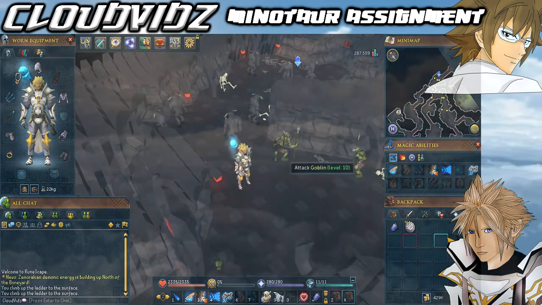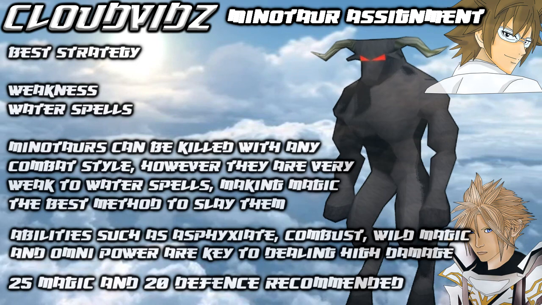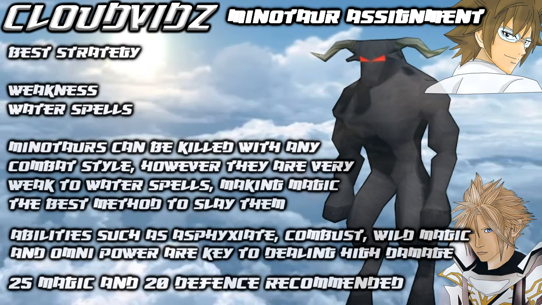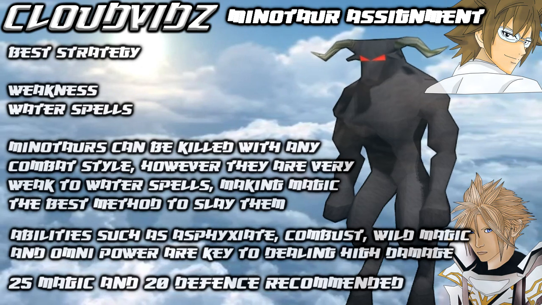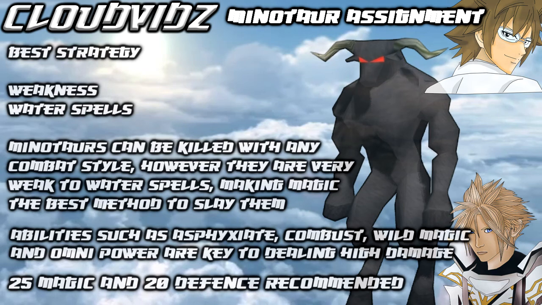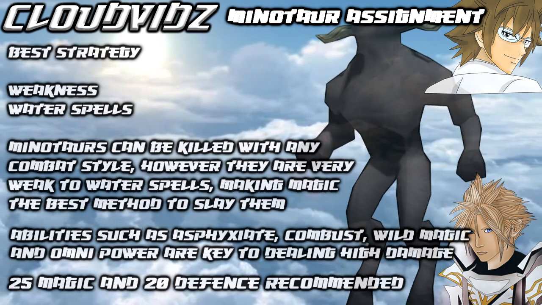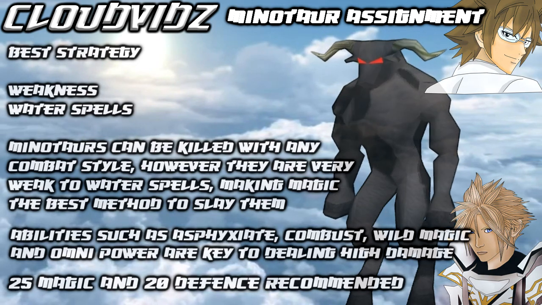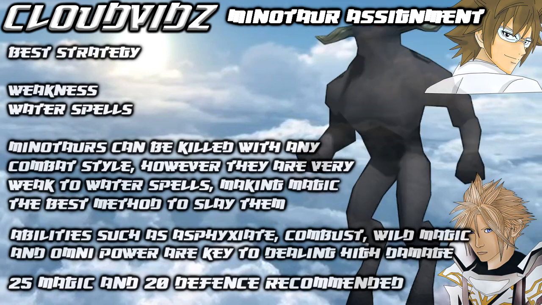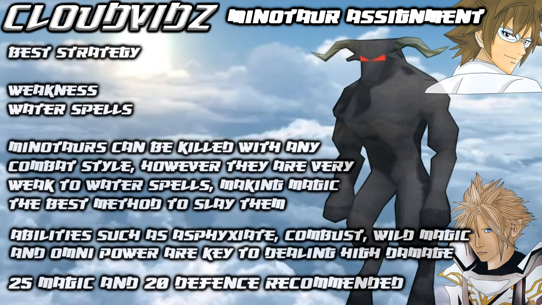Next is strategy using their weaknesses. As most monsters do in RuneScape, each monster has a different weakness. The weakness for Minotaurs is that they are very weak to water spells, making magic the best strategy to kill them with. Minotaurs are normally quite an easy monster to defeat anyway, so if you'd rather fight them with melee or range, there's nothing stopping you, but I'm recommending using magic just to speed up the task immensely.